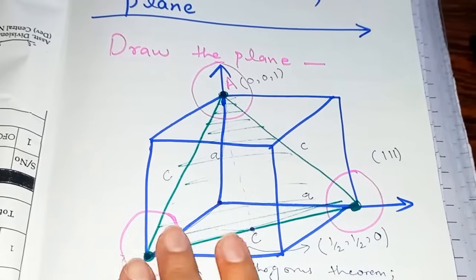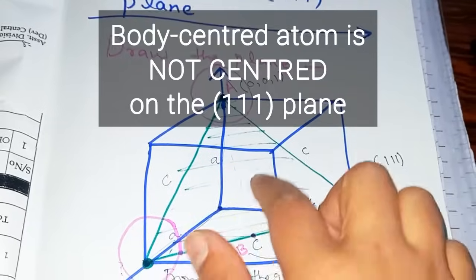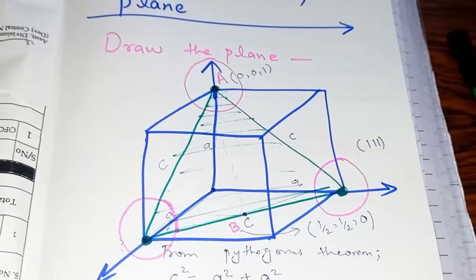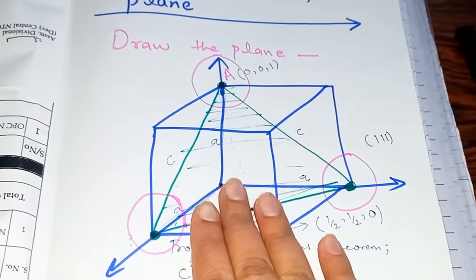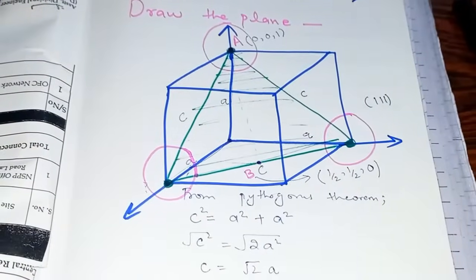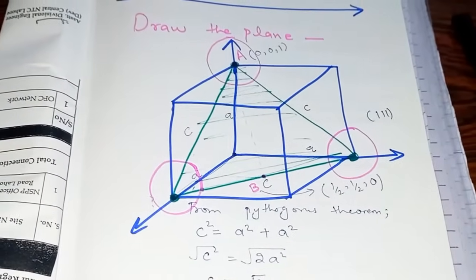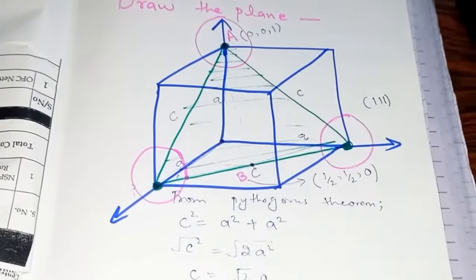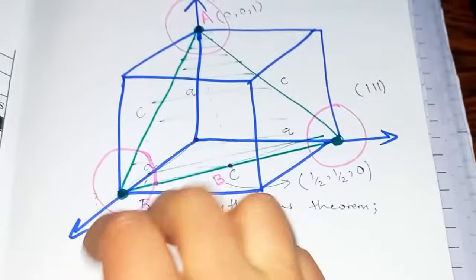So since the atom is not centered on the plane, that is why the middle atom is not going to be considered. So how can we know whether the atom is contributing to the plane or not? What is the mathematical proof or the way to determine it every time we are confused? I have attached the proof and method at the end of this video, which is really quick. It only takes 2 minutes to complete the proof, and you can do it for every atom to see whether it is contributing to the plane or not, and that method is really easy. So it is attached at the end.